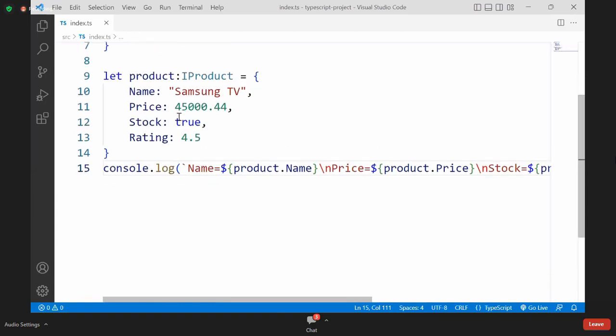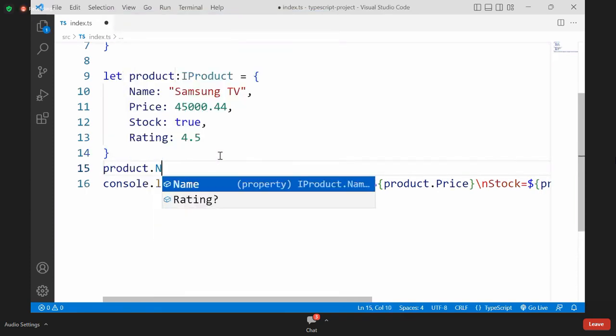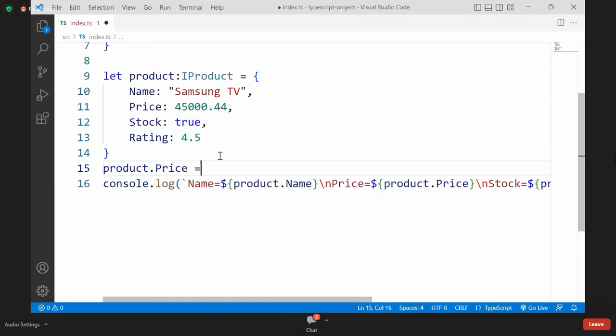How much price is initialized? 45,000. After initializing, before I print the price, later, anytime, if I want, I can change the price. I can change it to 70,000. It will take.